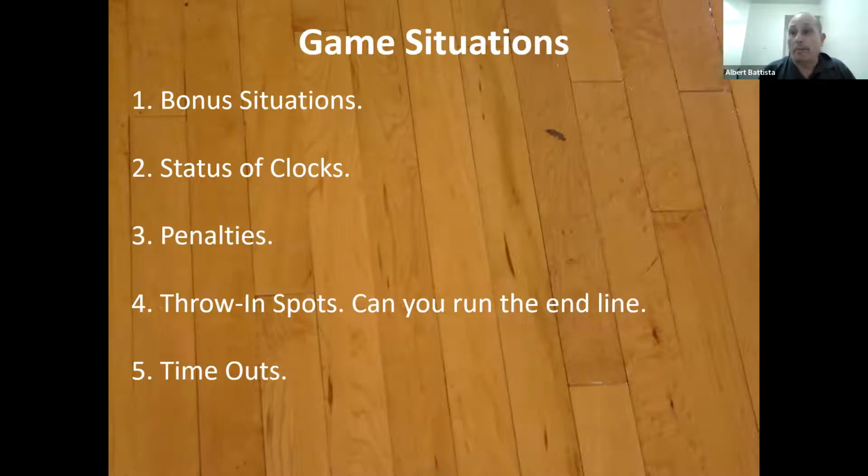We're going to bring the ball back at the spot of the foul, right? And guess what? They lost the right to run the end line because that's just the Federation rule. Okay. All right. So in the NCAA, they would not lose their right to run. So just little things like that. Let's go to the next one.